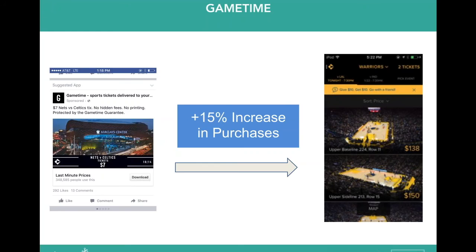So if you take them through too many steps to teach them how to use the app, they will probably get bored and drop off. Basically what this tells me is, take people straight to the content they were looking for, and they're going to be way more likely to purchase. And we actually ran a similar test with Hotel Tonight, and they saw very similar results in increasing purchase percentages.